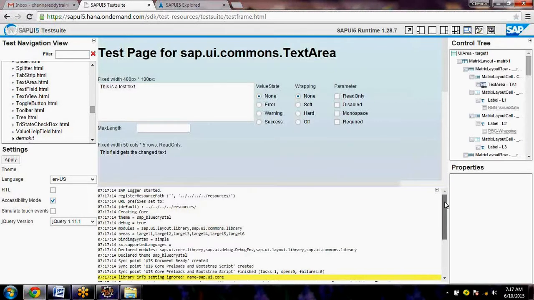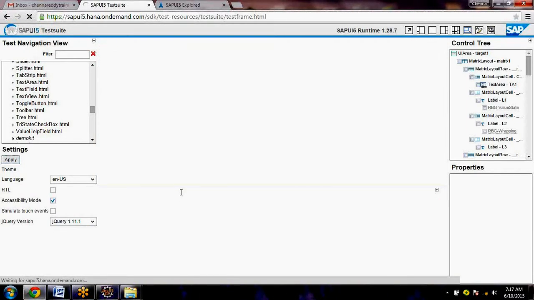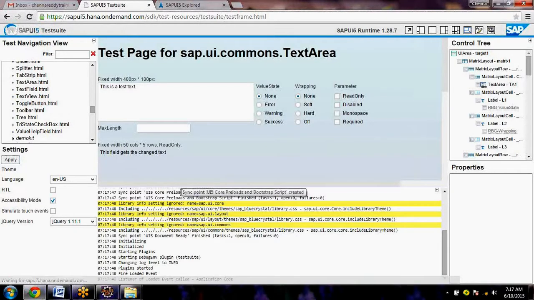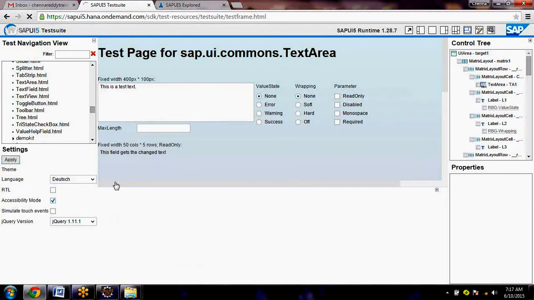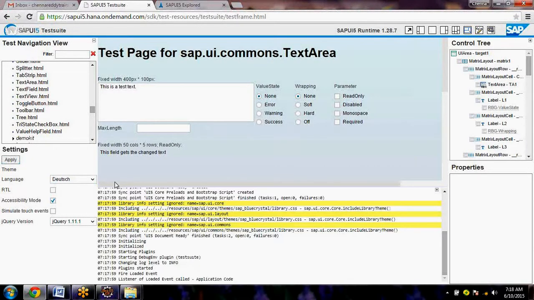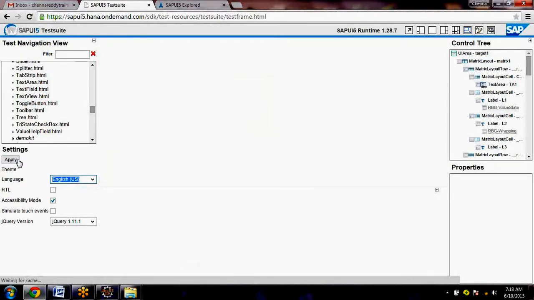If you look at here, you can change certain things and apply. If you want to change the jQuery and so on, you can change this and see the results. If there is any difference, apply the settings. There is not much difference, and you can also change the language to English instead of Dutch. I don't think Dutch is applied. Maybe we need to do the language translations. Language translations I already explained.